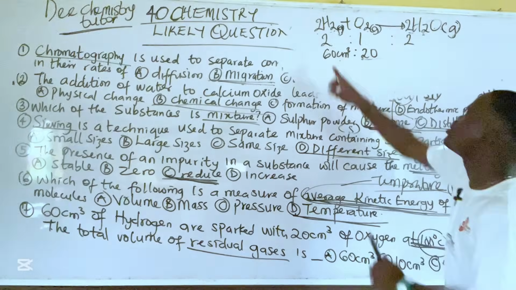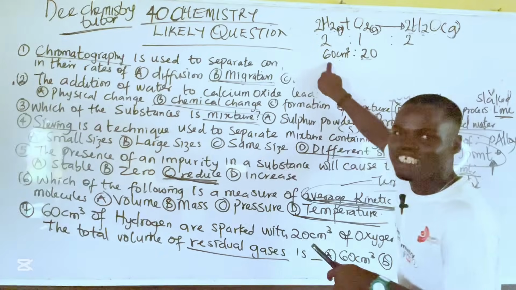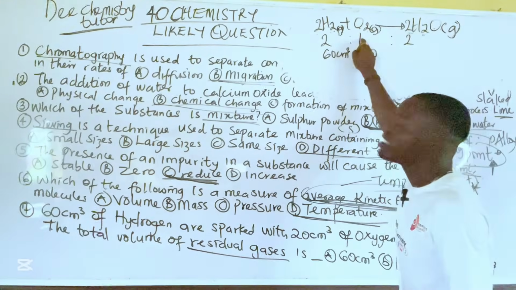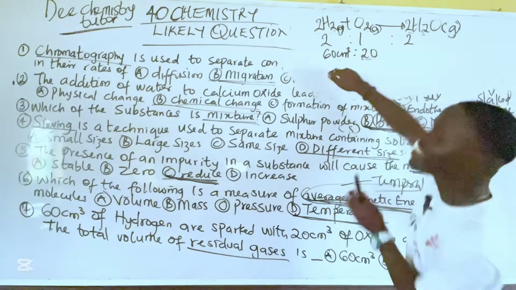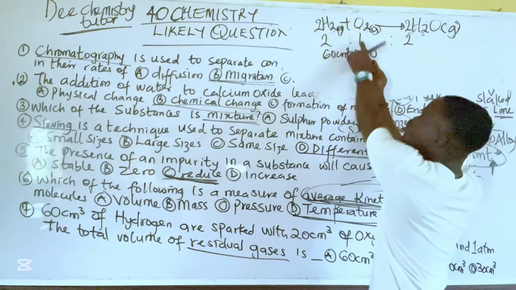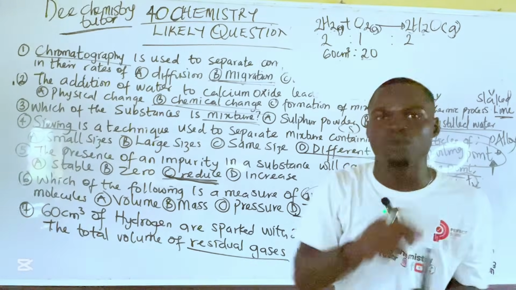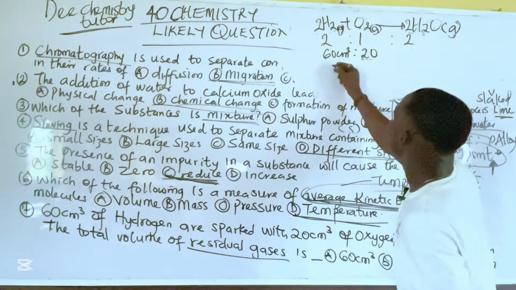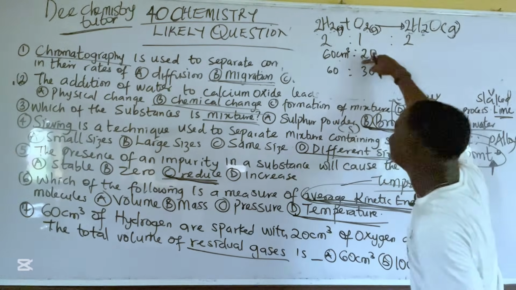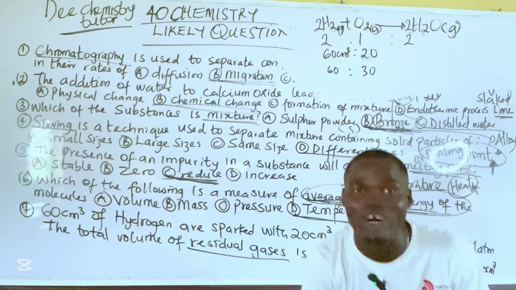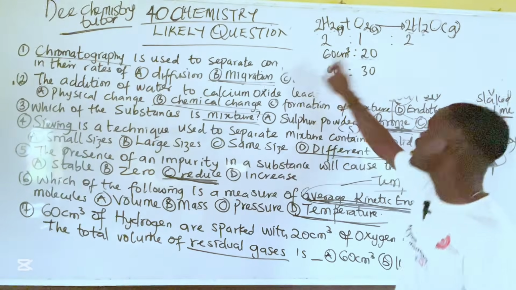Now, if the ratio is 2:1, there are 2 ways I can do it. I can start from here. If this is 60, that means this should be half, like 2:1. If this is 60, this should be 30, right? That is one way. I can also go like this. If this is 20 and it is 1:2, that means this will be 40. That is the 2 ways I can go. But the first one is wrong. If this is 60 and you told me that this will be 30, where am I going to get the remaining 10? Because they only gave me 20, that means I'm using more than what they gave me, which is wrong. So I'm going to nullify this method.